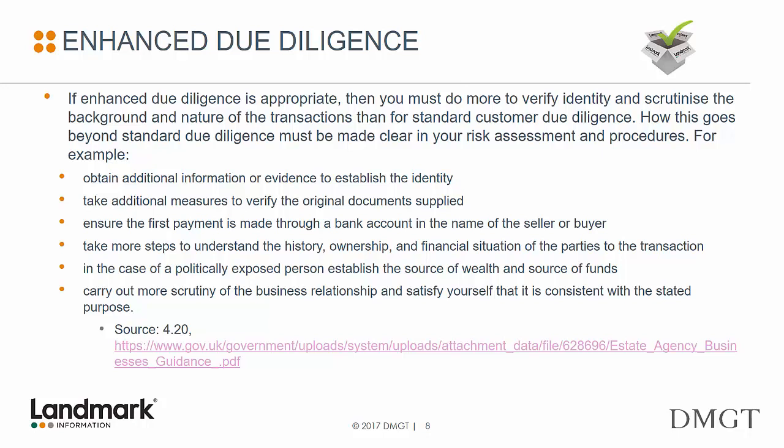Typically, HMRC suggests enhanced due diligence may include obtaining additional evidence of the individual or individuals you are dealing with, verification of documentation provided, or further clarity on the nature of the transaction, including funding. Ultimately, you can only do what can be reasonably expected of you. You are not solicitors, so a thorough investigation of bank accounts and understanding financial paper trails is not a speciality skill set for most. As such, you would not be expected to go to that level of detail.